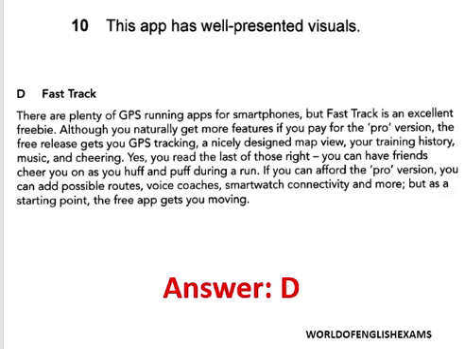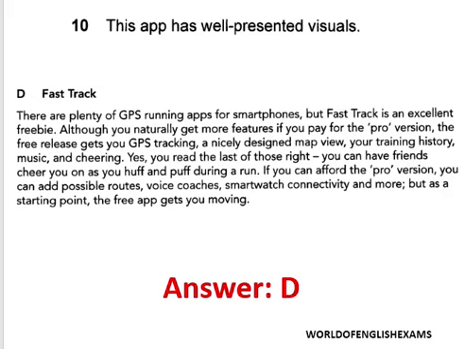This app has well presented visuals. Well presented visuals. Again the answer lies in paragraph D. Can you look at this one? The free release gets you GPS tracking, a nicely designed map view. Nicely designed map view means the visuals are designed in a very good way. So hence what is the answer again? D. Now this is what I meant by NB, which means that the answers are repeated. So the same passage will contain two answers.